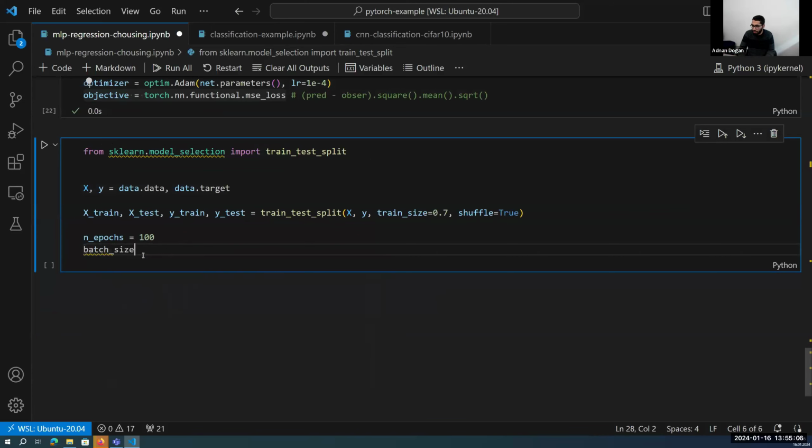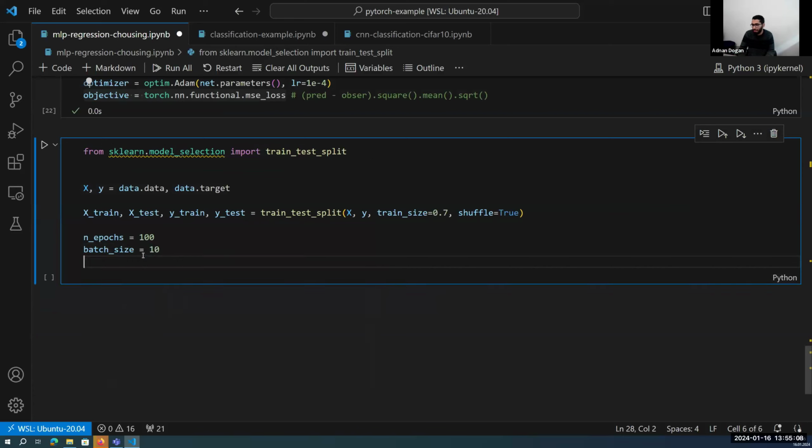So we have to define a batch size. People choose this value between 8 and 64, depending on the task. Having a lower batch size gives you a nice stochasticity in your model so that you can have better convergence.